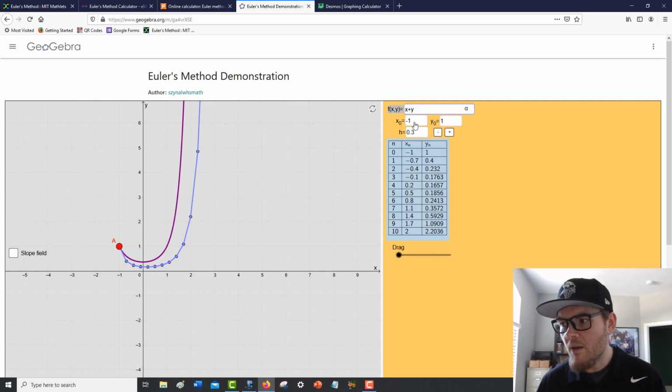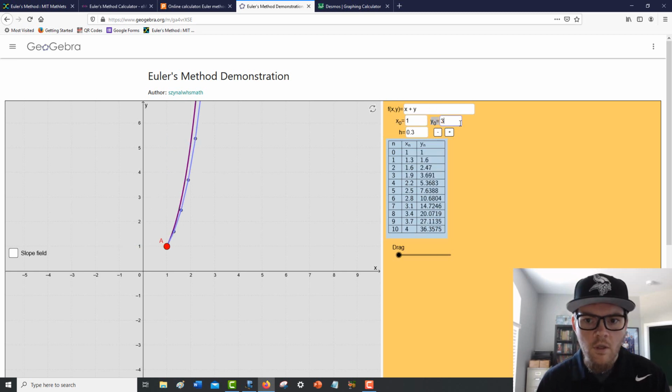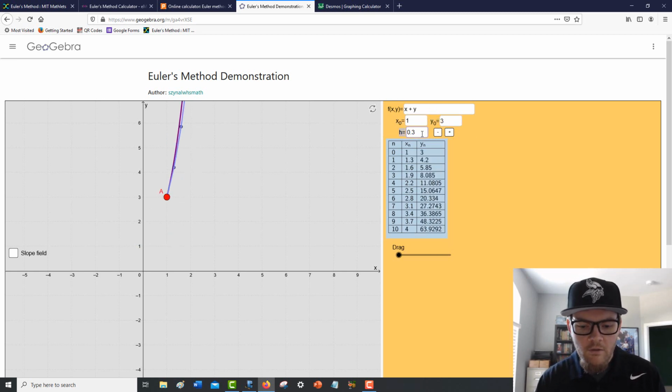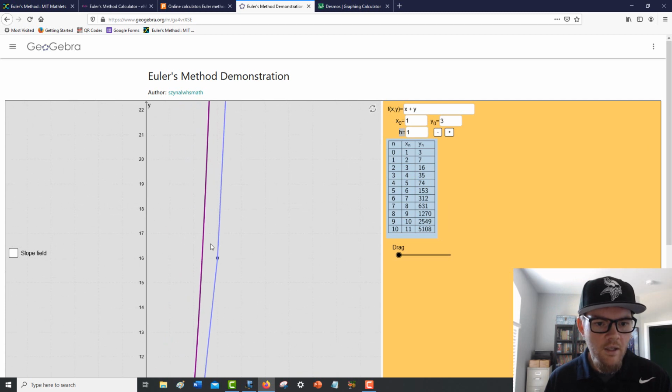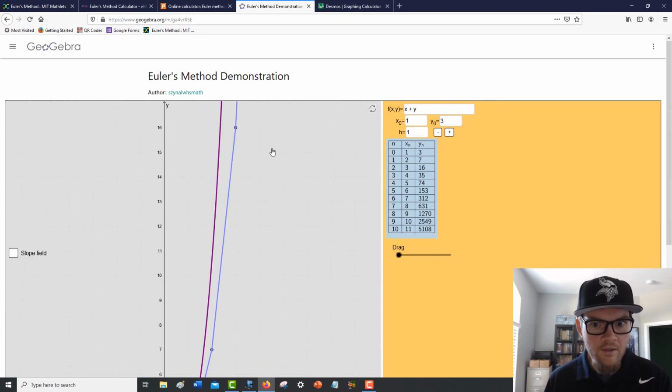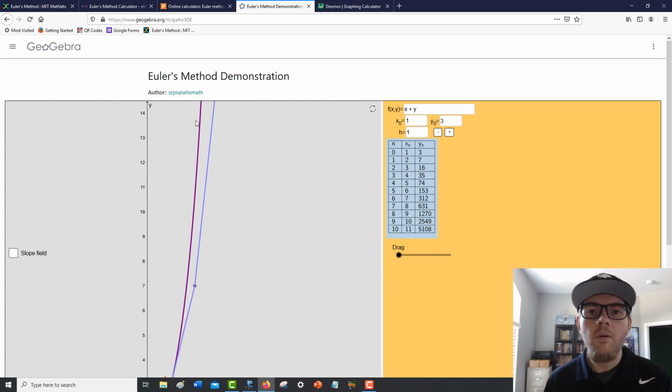But basically we could do the exact same thing we did before. So we started at the point 1, 3, and we wanted the h value to be equal to 1. Let's see what we got. Okay, so right in here is our approximation. Is that what we were looking for? Yes, there it is. So it corresponds to 3, 16. Obviously, I don't have the control to be able to move this, but you can see what's happening. In the dark plum purple is the actual solution to this differential equation, and each of these points represents one of our steps, one of our linear approximation results.